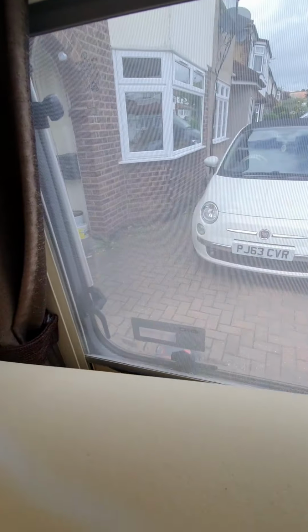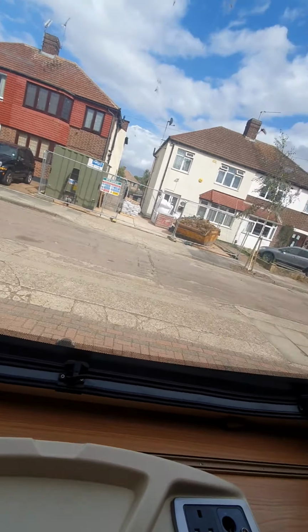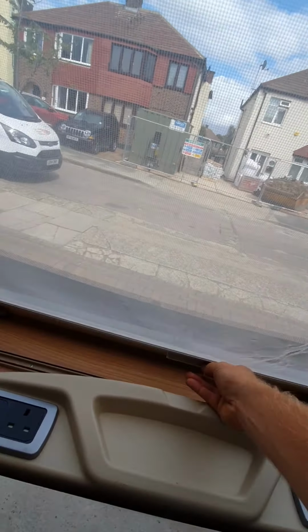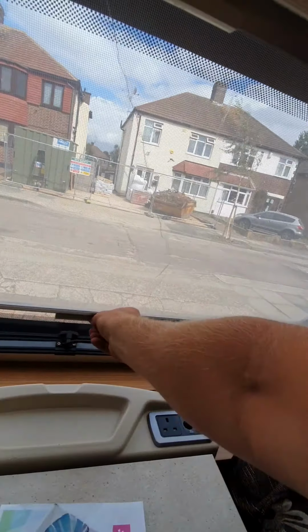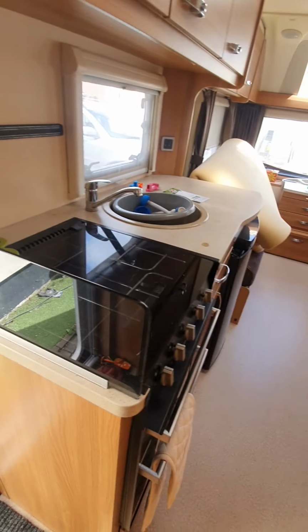All operational, nothing wrong really. I think the front blinds, they broke a clip on it, and consequently it's got a couple of crease marks now. I'm not sure if we're going to get them out or not. But yeah, okay. I'll wash the outside yet, so I'll do a quick video walk around the outside once I've let it clean. It's nothing really too dirty, but go over that.